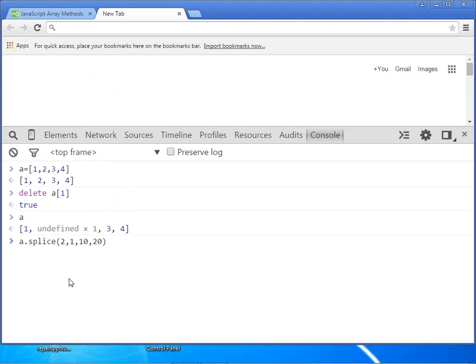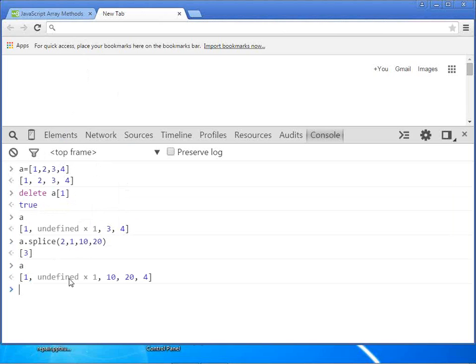I want to put 2 elements from the location 1, and those elements that we push are 10 and 20 into A. Now if you see A, 10 and 20 are pushed into it.